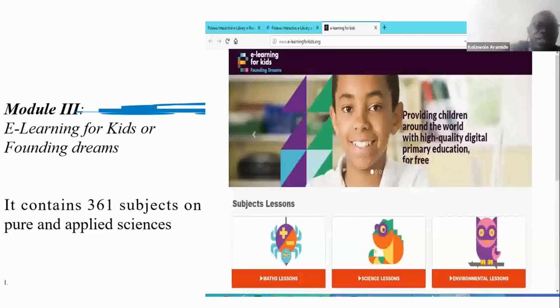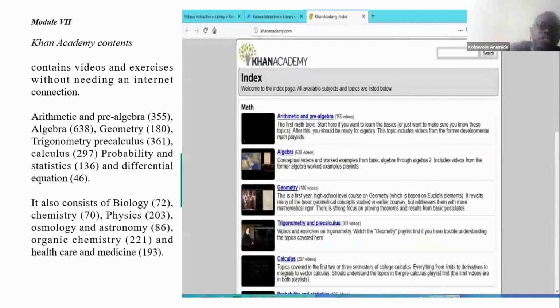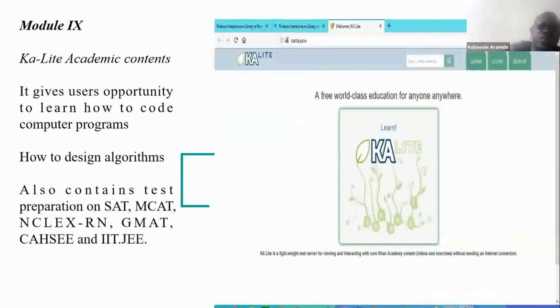So we have the users, we have 9 modules, and each of those modules has several things, like you will see in my presentation: pictures and simulations that will make it very interesting. Thank you very much, and I'm happy for this privilege and the opportunity.